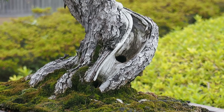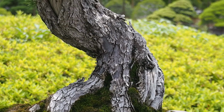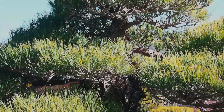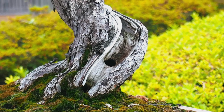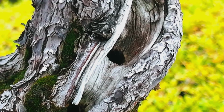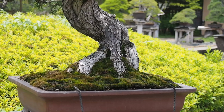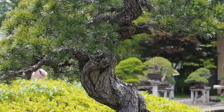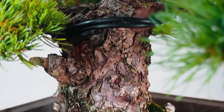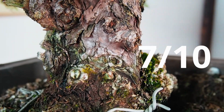Our second criteria is Tachiagari, which is the lowest part of the trunk, showing the transition from roots to the main trunk. The ideal one should be the thickest at the very bottom with natural taper to the top. The museum's white pine has a beautifully twisted Tachiagari with deadwood feature and hollow space. I think it really showcases both strength and age. This is a solid 9 out of 10. My pine shows good initial tapering, but it needs more time to age, especially compared to the museum's. I'd give it a 7 out of 10.